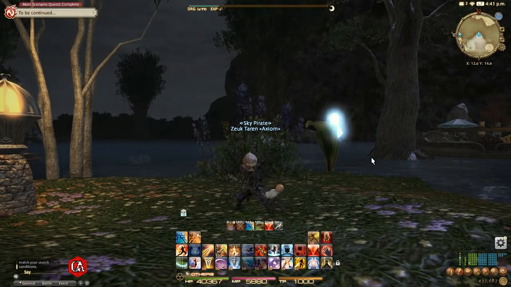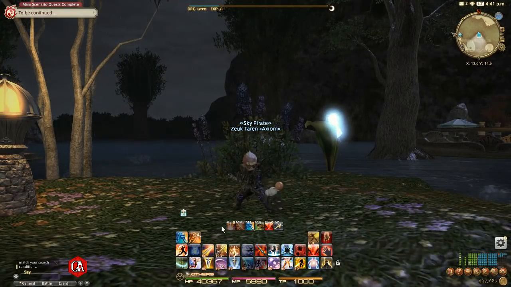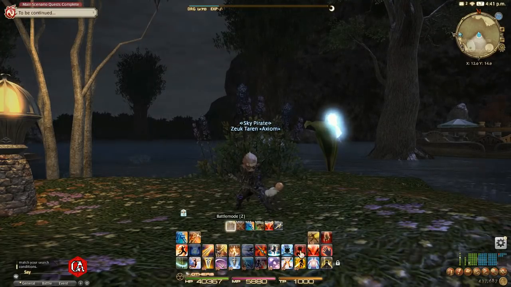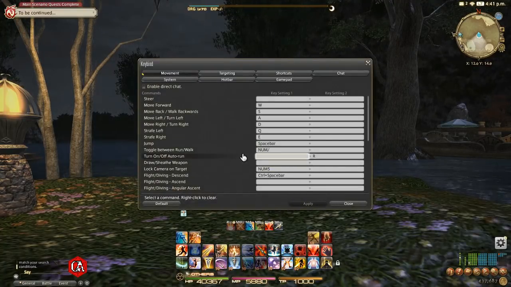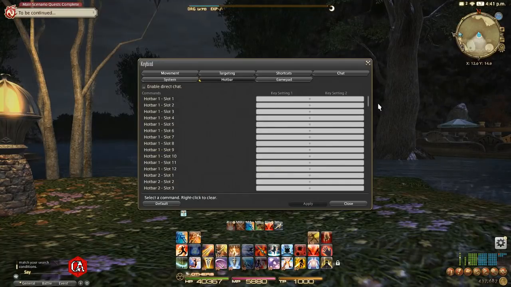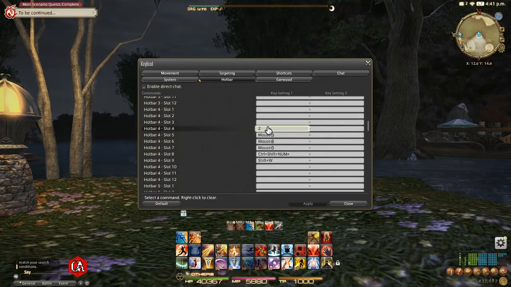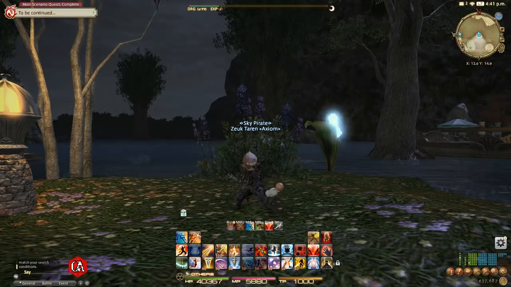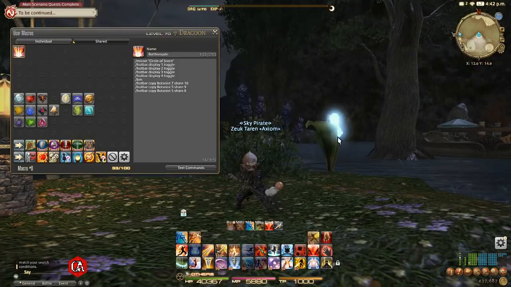Now we're going to change your Z key. So instead of just having the sheath or unsheath, it actually does the macro. So you'll see up here on my hotbar 4, I have Z and then it has the icon. The way to do that is really easy. You just go to keybind, you go to hotbar, and then scroll down to hotbar 4 in my case. You'll see hotbar Z. You just assign it to that, and then take that macro that we made earlier and just drag it to that slot, and it's that easy.